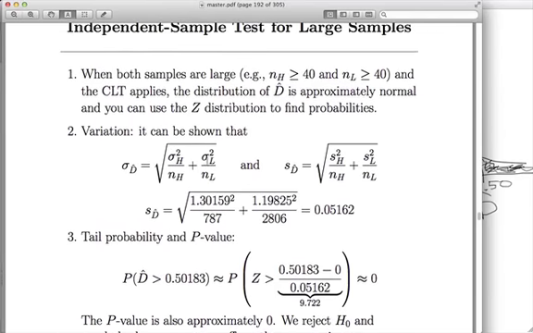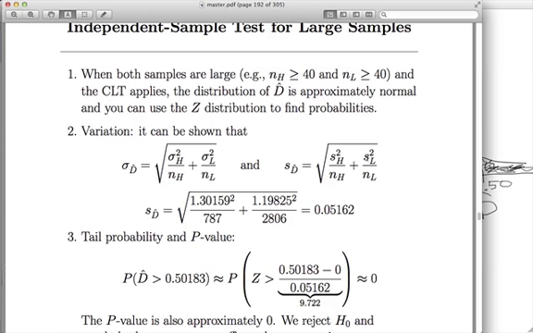Now, here's why it's so desirable to make that assumption. Let's go back to this variation formula. So what we're going to do is get to the standard error by taking one variance, dividing by the n, adding the other variance, dividing by the n. There's a problem here in that we have to estimate two variances, and estimating two variances on small sample sizes is really not a real stable thing to do. So if you have a small sample size and you take what you've got to estimate one variance and then do the same for the other, I mean you're splitting your data pretty thinly.